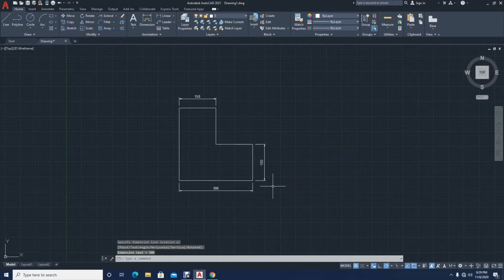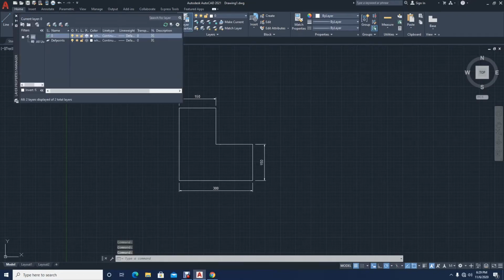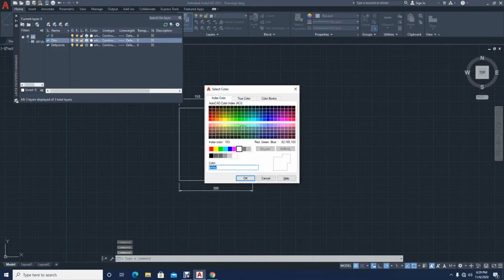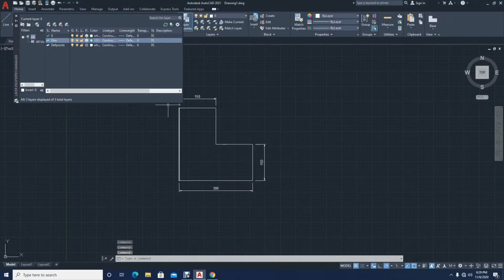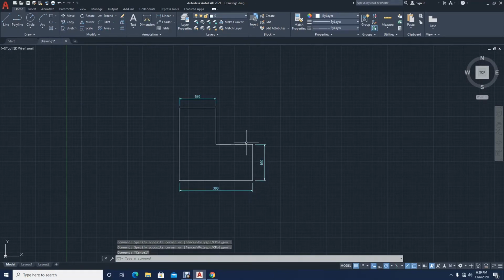I normally use my dimension lines with layers, so I would normally create a new layer and call this layer dimensions, or dim for short. I'm going to change the line color to, I normally use a light color so it's not confused with the actual drawing. Then I'm going to change these to the dimension. So what I did here was I select the lines, then click on the dimension layer, and they automatically conform. Now when I press escape, it's now back on the regular layer.